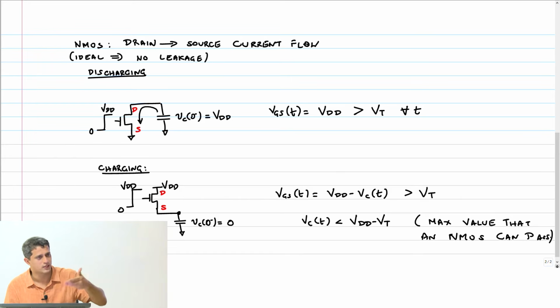Now this is not just a problem of the rail to rail swing. It doesn't go to VDD, it stops at VDD minus VT. Apart from this, look at the gate overdrive also. As this capacitor is charging, VGS minus VT is dropping, which means the current is dropping, even in that saturation region, because it depends on VGS minus VT. So the charging process is also ridiculously slow. So not only is it a logical problem, I don't have rail to rail swing, charging is also extremely slow. Very slow charge.